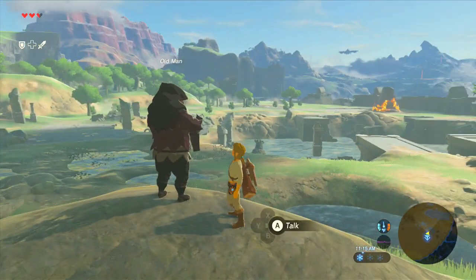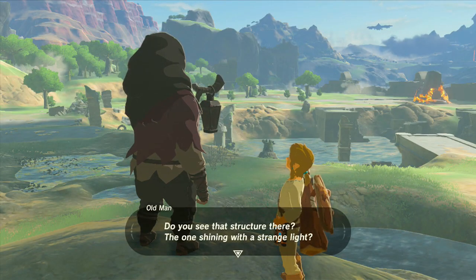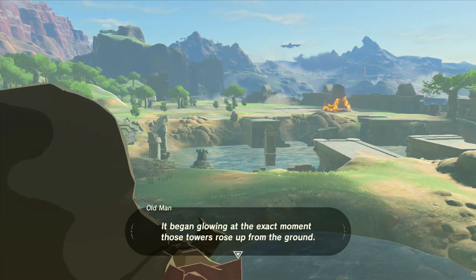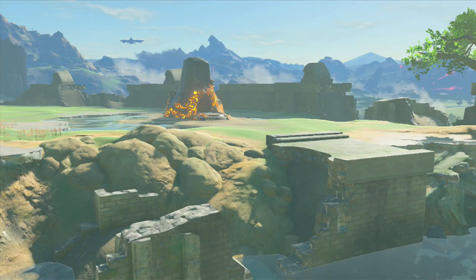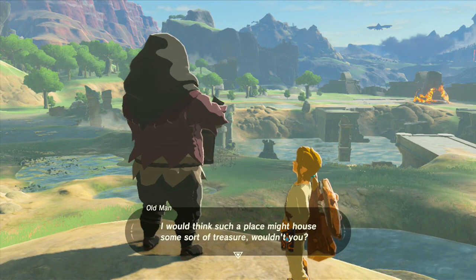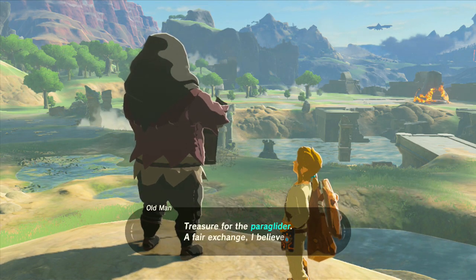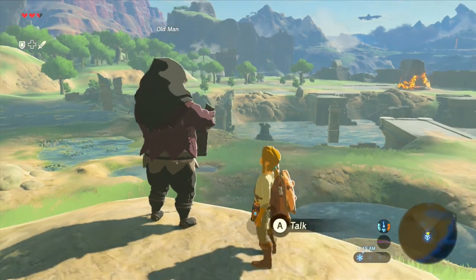Do you see that structure there? The one shining with a strange light? It began glowing at the exact moment those towers rose up from the ground. I would think such a place might house some sort of treasure, wouldn't you? Treasure for the paraglider. A fair exchange, I believe.